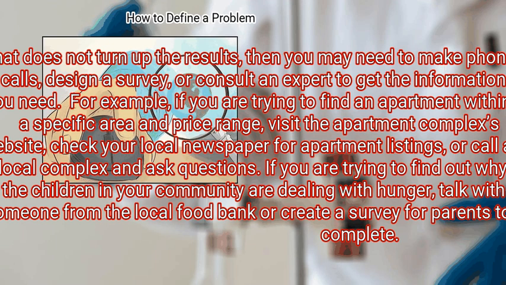For example, if you are trying to find an apartment within a specific area and price range, visit the apartment complex's website, check your local newspaper for apartment listings, or call a local complex and ask questions. If you are trying to find out why the children in your community are dealing with hunger, talk with someone from the local food bank or create a survey for parents to complete.